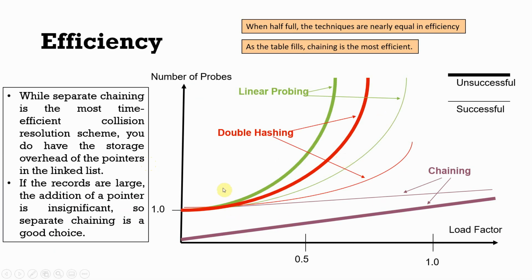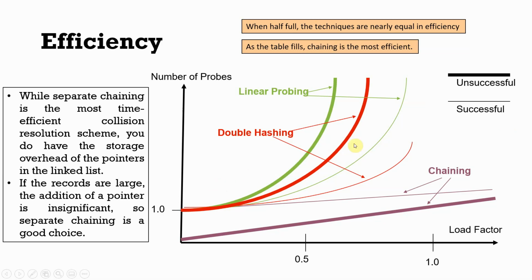This compares the number of probes for linear probing, double hashing, and chaining, right? Quadratic probing is very similar to this as well, but it basically shows you how the number of probes increases for different methods as alpha increases. If alpha is small, it might not make a lot of difference which method to use. But as alpha gets bigger, chaining is going to be more efficient. And you see here that for chaining, alpha can be bigger than 1, because our data is not stored in the table, it's stored in the linked lists.